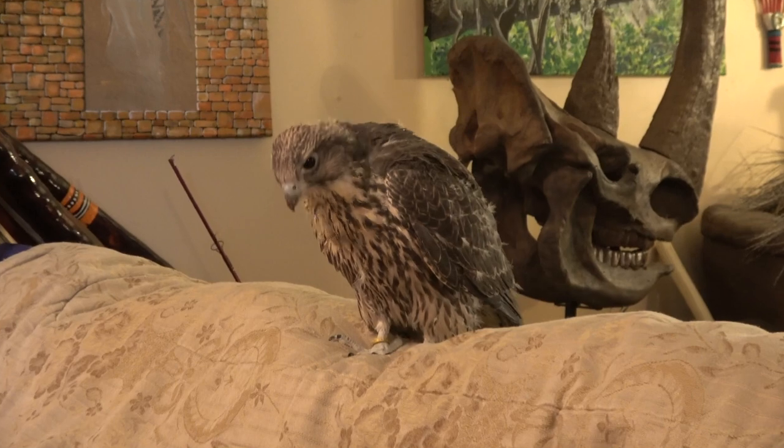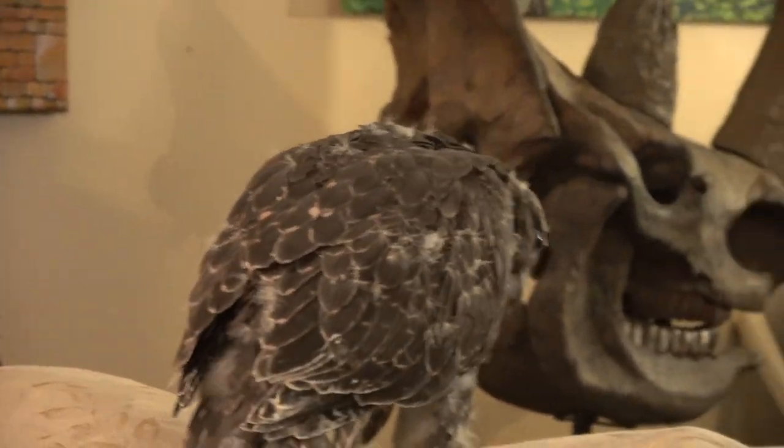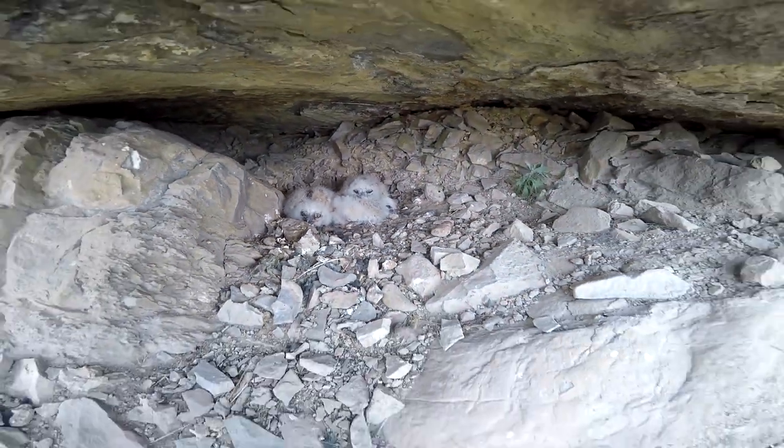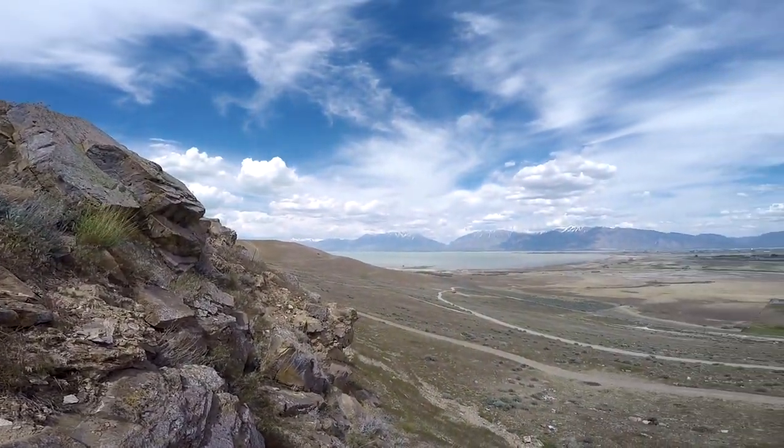There are so many aerial maneuvers and life lessons a bird needs to understand, and they don't get that in the bubble unless you artificially create it for them. Your job if you're raising an imprint is to help prepare it for those things — whether through hacking, tame hacking, or artificial methods. Help them learn maneuvers they wouldn't otherwise do, learn how to evade predators, how to mantle over food. Think about all the steps a wild raptor goes through from a fluff ball to flying out on its own, write a checklist, and ask: how do I artificially provide opportunities to teach my bird these items?